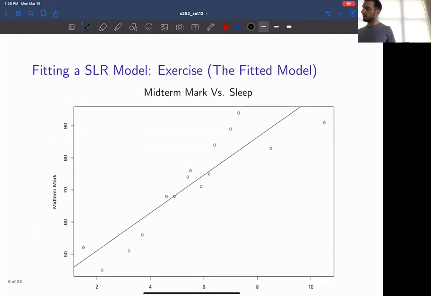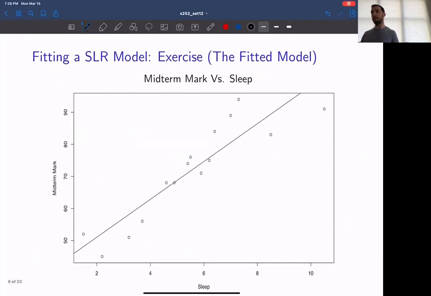All right, so on slide 11, we have the fitted line for our actual data set. The equation of this line is the one that we just found. So this line is 39.221 plus 5.902 xi. All right, any questions so far?